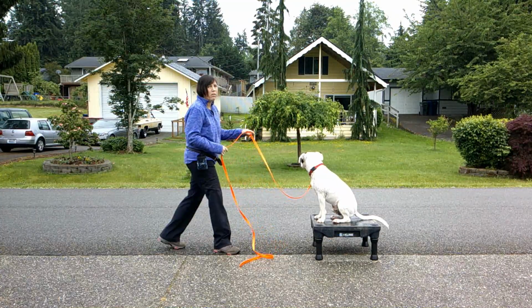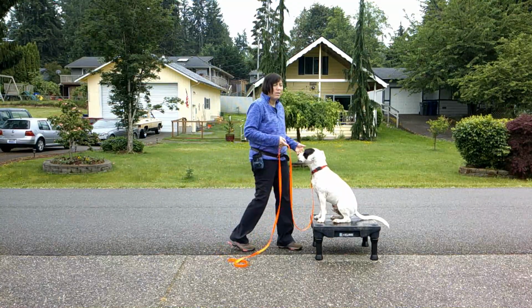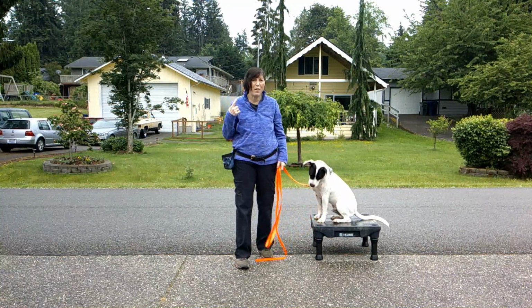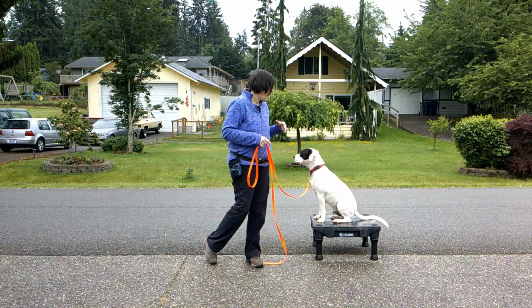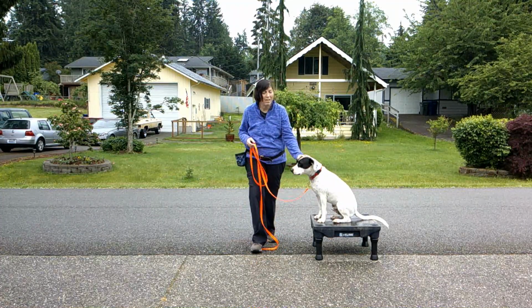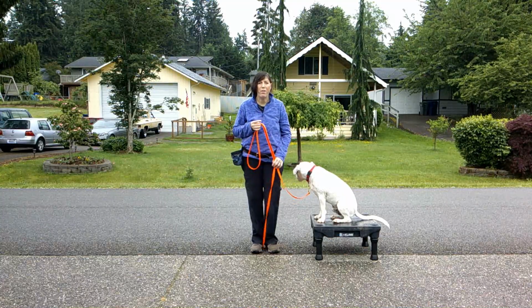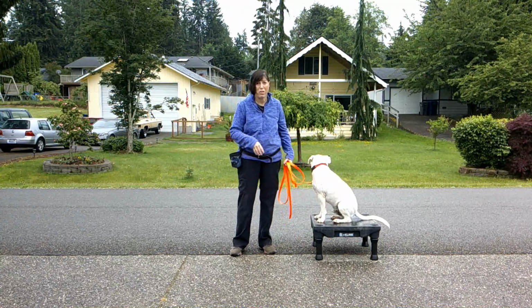So they could get used to you going like this. Count to two. Come forward. Make it a big deal. Make it a big party. It's raining, so we are going to be playing inside. But I want to make sure you guys understand the next step of this session is we are practicing their stay now, and we are moving on. So let's get the other two before we get a downpour and we have to do this inside.